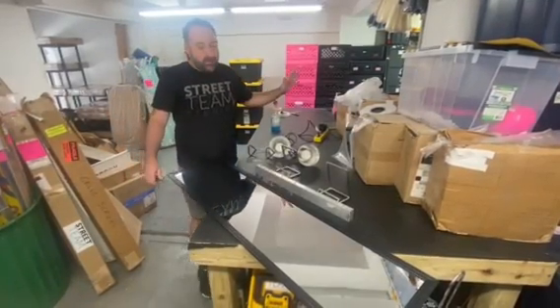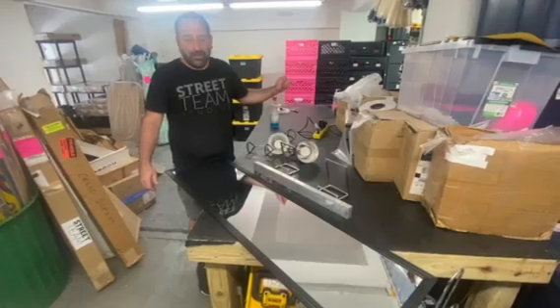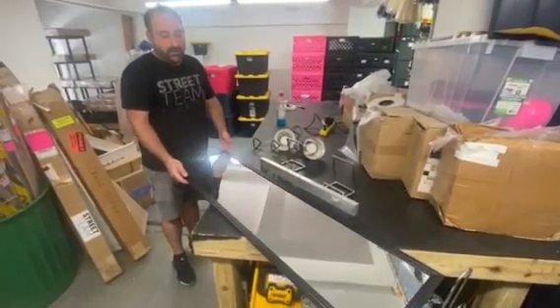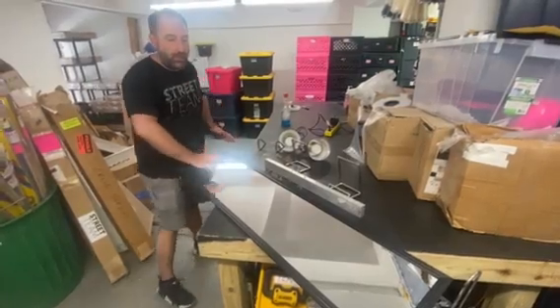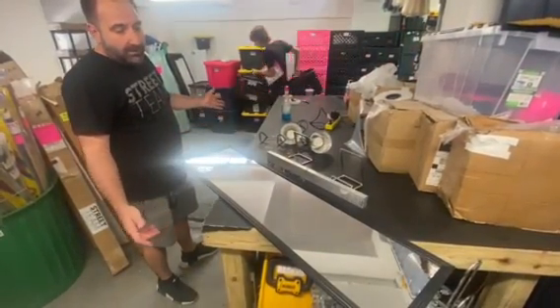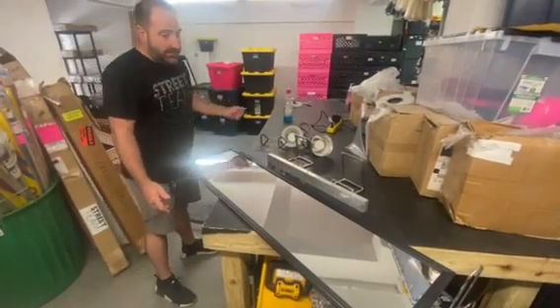Hey everyone, it's Jason from that's three team. Today I'm going to show you how to set up our custom hair and makeup stations for New York Fashion Week. This time around I'm going to show you the rectangle mirror. This is the long mirror, 50 inches long — the type of mirror where you can almost even put two artists at one station. So this is a great choice.